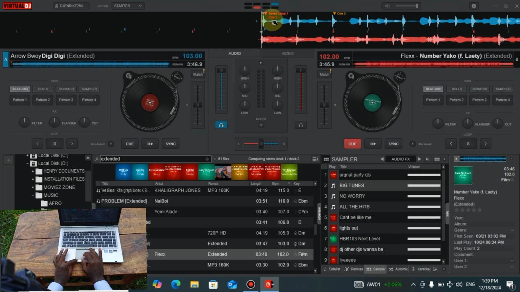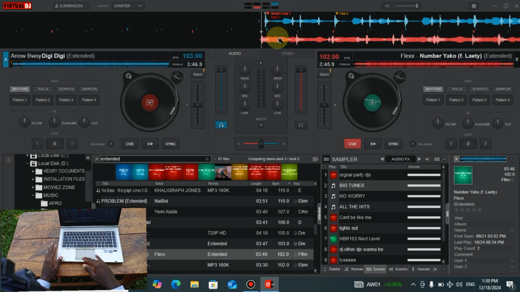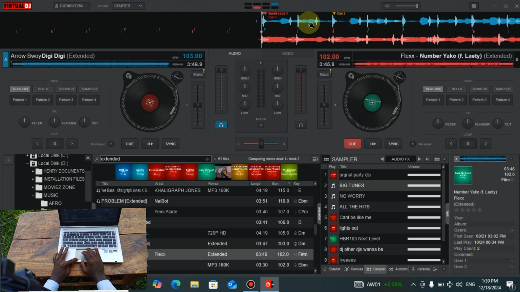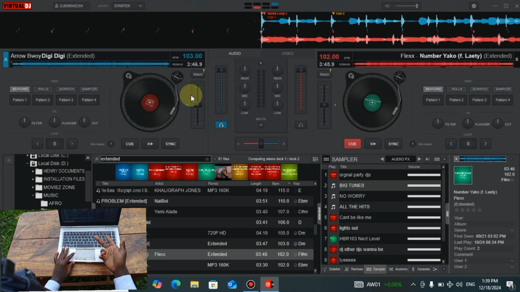So at some point, you might find that your beat is maybe before. You see, maybe it's before. So what you need to do is always align. At some point, you might find a DJ doing it this way on his jog wheel. What he usually does is try to align this to the white line. And for me, I usually use H to Q. So I'll show you as we proceed.